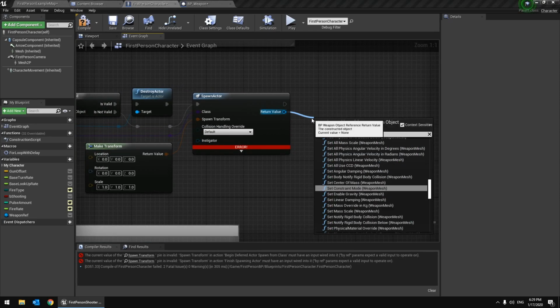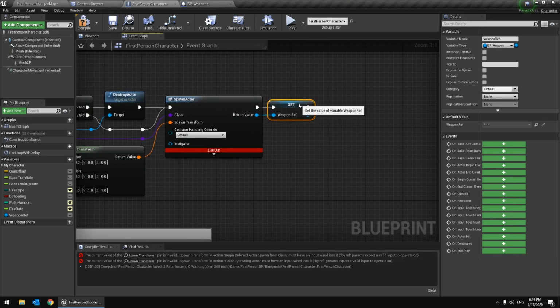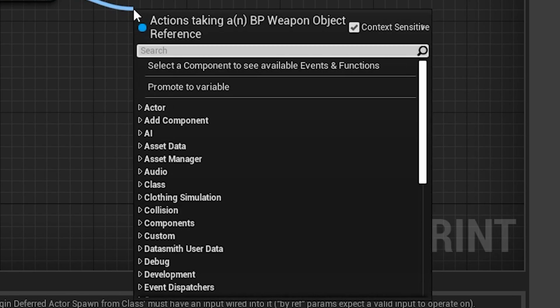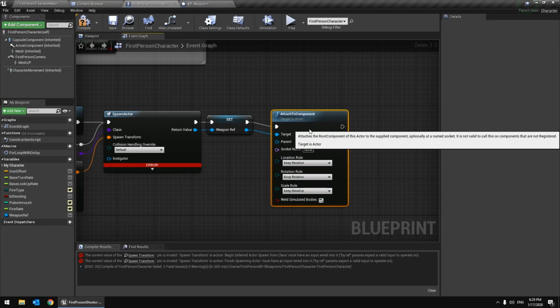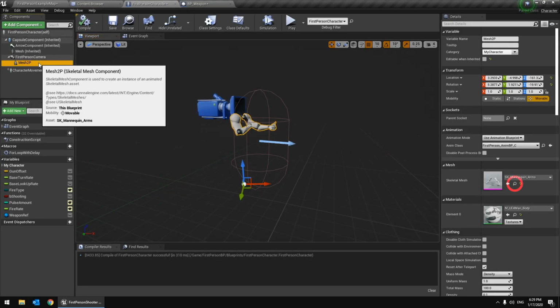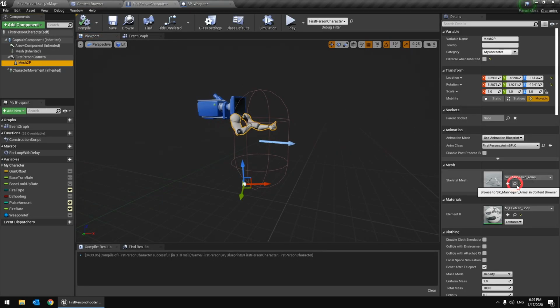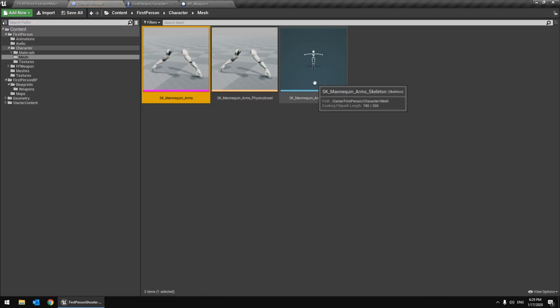Let's set our weapon reference to this and attach it to a component, and the component will be the mesh 2P, and the socket name is a breakpoint. How can you find socket names and what are sockets? Well, if you go into our mesh 2P, click on Escape Mannequin Arms and go to the skeleton.